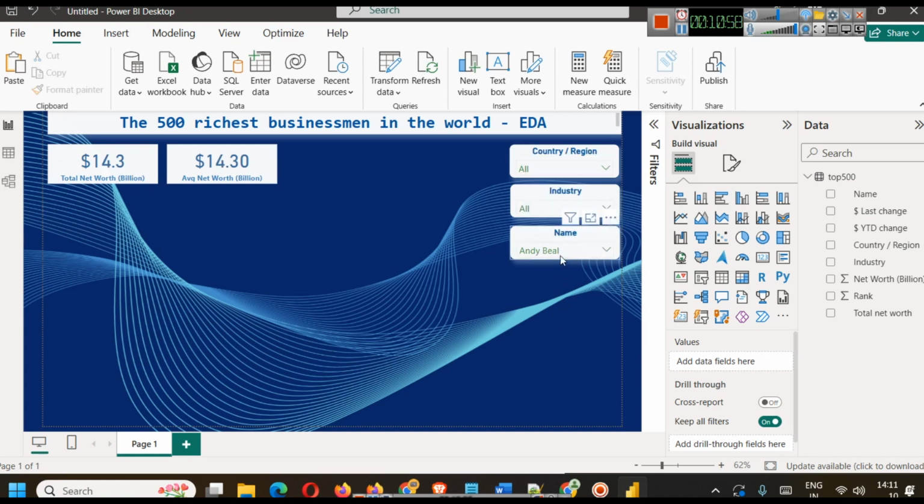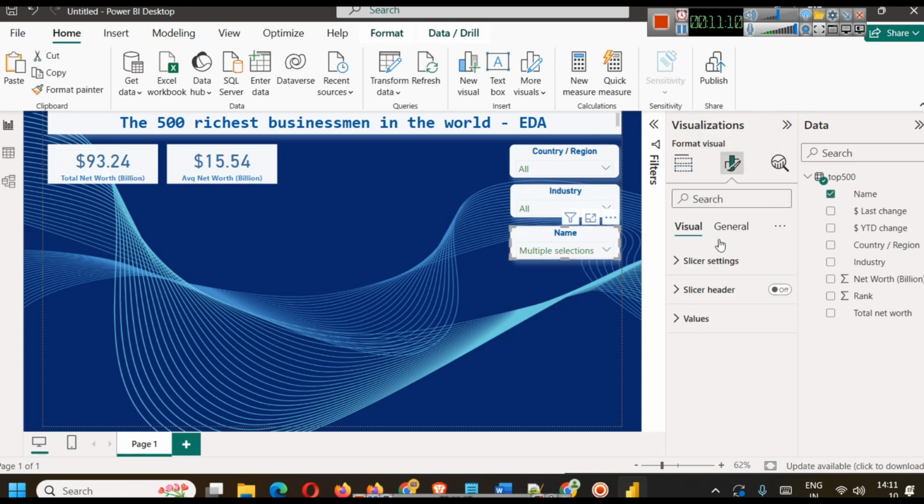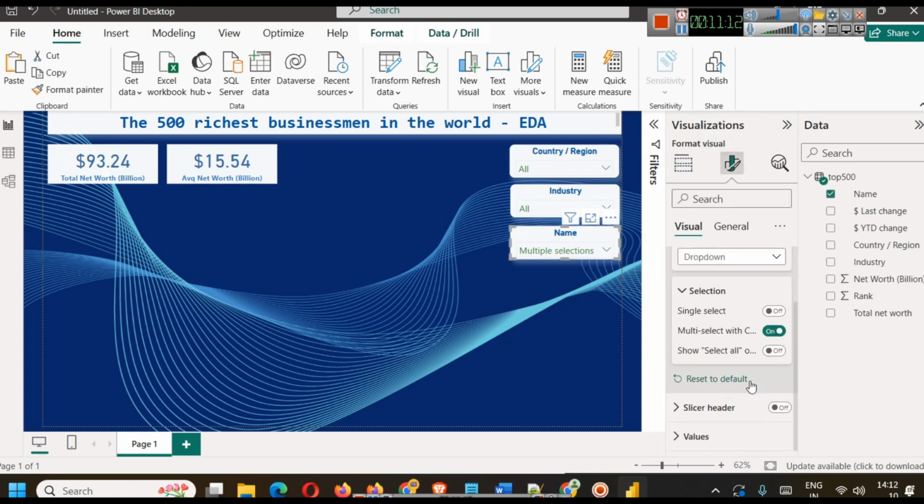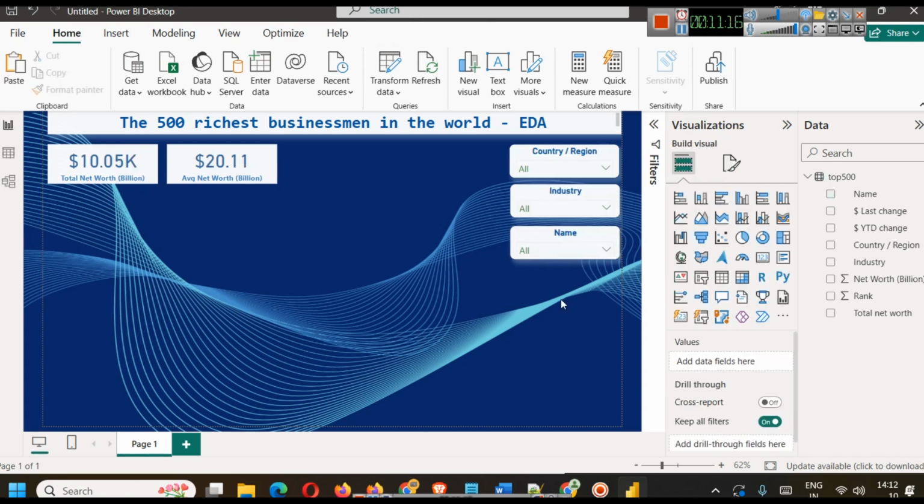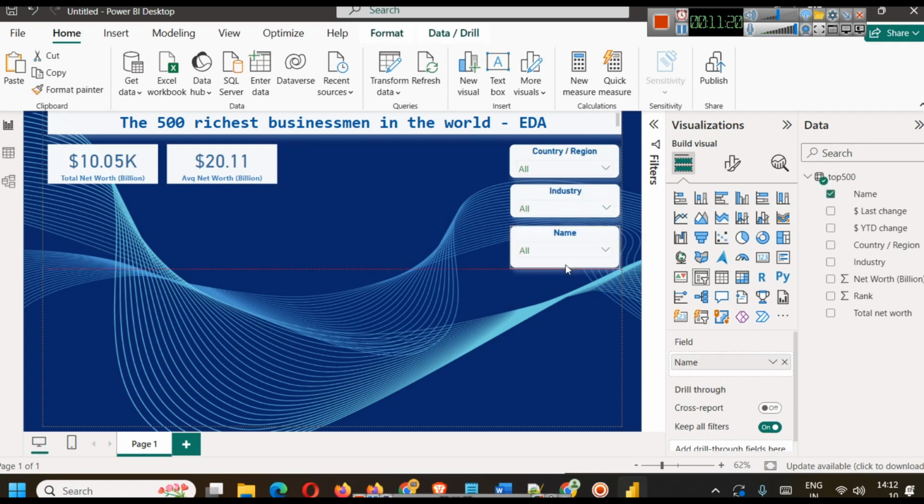Okay. So this way you will be able to see, you can select them by holding control or command, so you can select multiple values. There is one more thing that we have to do here. In selection we can enable select all. So once you are done, you can go and select all of them. Since we have space, we can increase the size so that we have more space here.